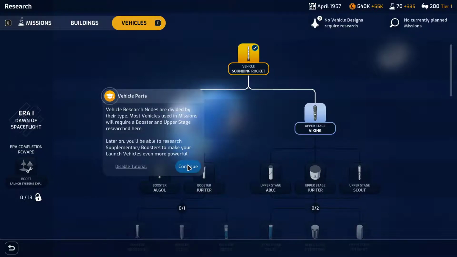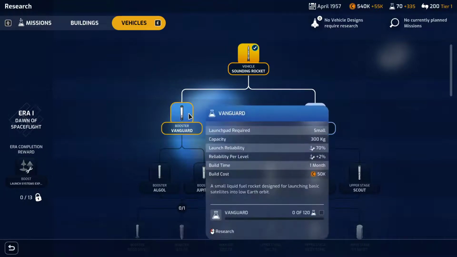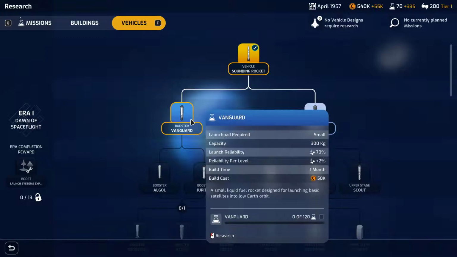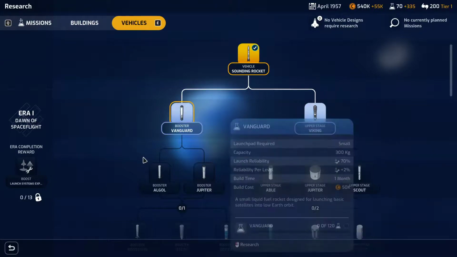Later on, you'll be able to research supplementary boosters to make your launch vehicles even more powerful. Okay, this is just a, so we'll have to research these. Besides the mission, we'll also have to do these.